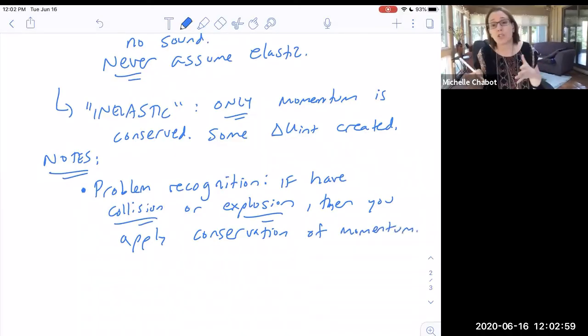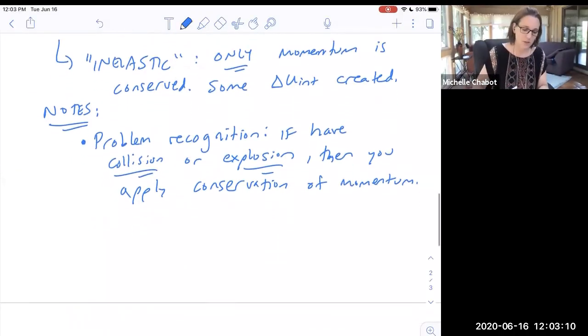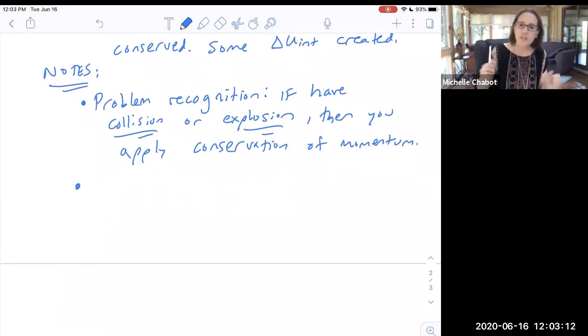And when we get to rotation, we'll also have conservation of angular momentum. So we'll see how those can work in parallel depending on what sort of information you want about your collision. And then the other thing is that inelastic collisions can still bounce off of each other. Two things can hit each other and bounce off and still have turned some of that kinetic energy to internal energy. There still could be sound, there still could be heating, right? So just because they bounce off each other doesn't mean that it's elastic.